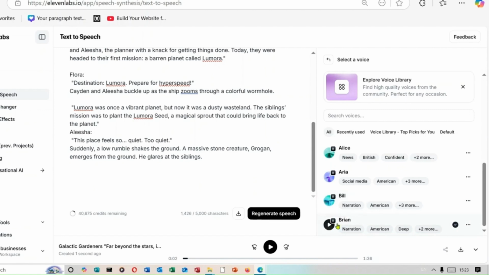So once you find the one you want, you'll just click on it and make sure it brings this tick over here to confirm that he's the one you're going to be using. Okay, so after that, you just click on the generate speech button over here and your video will be generated. So once it's done, you're going to click over here where there is download. So you're going to download it onto your device and it's going to be ready for use in our next step, like I'm going to show you.